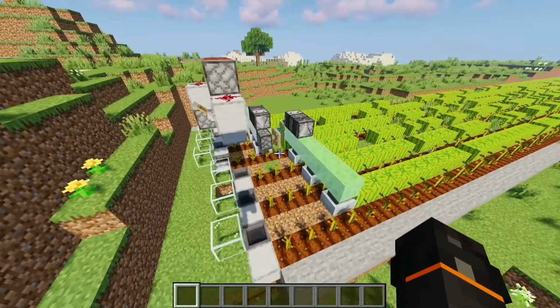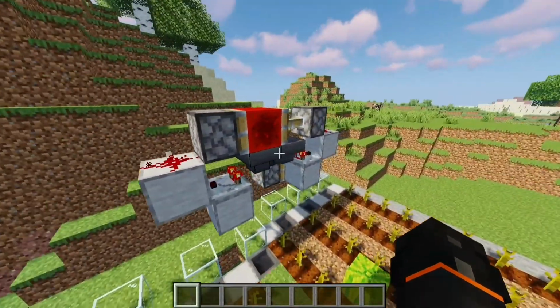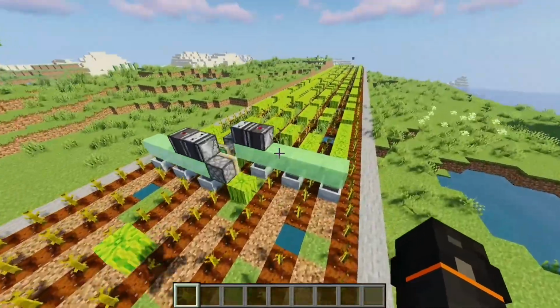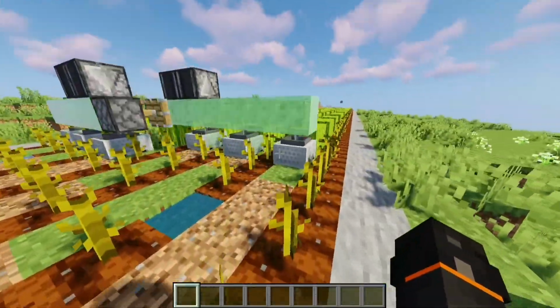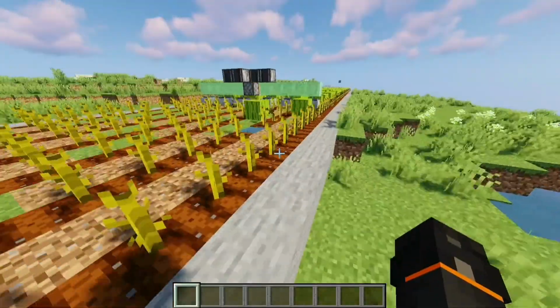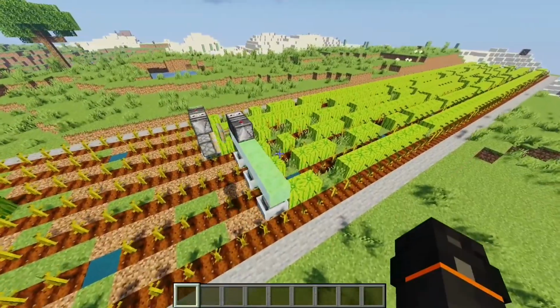And there we go. So just flick the lever and it should activate the whole thing. And yeah, now this is going to fly back and forth. It's going to collect the melons using this hopper minecart, and then they're going to get composted and everything. So yeah, that's what's happening.